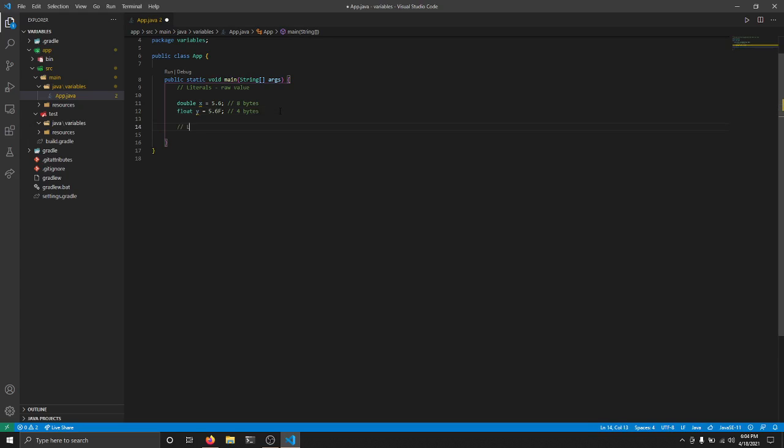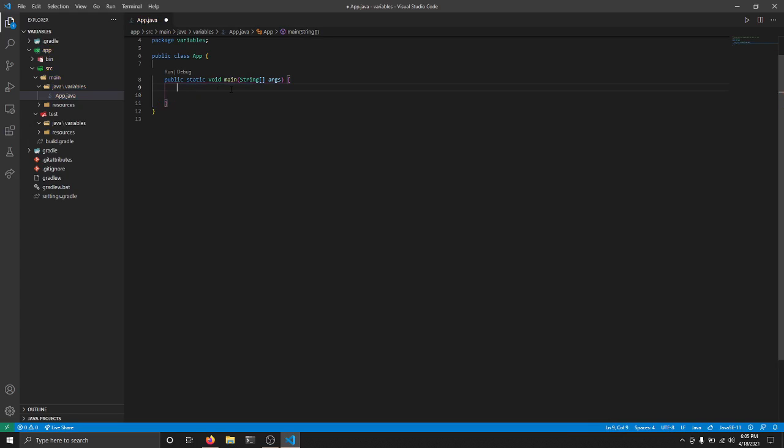You'll see L, F, E. You'll see underscores. You'll see 0b. You'll see just 0. And you'll see 0x. And these are all helpful in making your literals. So remember, L is for a long, F is for a float. E is if you're writing something in something like scientific notation. Underscores are just meant to break numbers up so you can read them more easily. 0b means the number is actually in binary. A leading 0 means the number is actually in octal. And a 0x means the number is actually in hexadecimal.